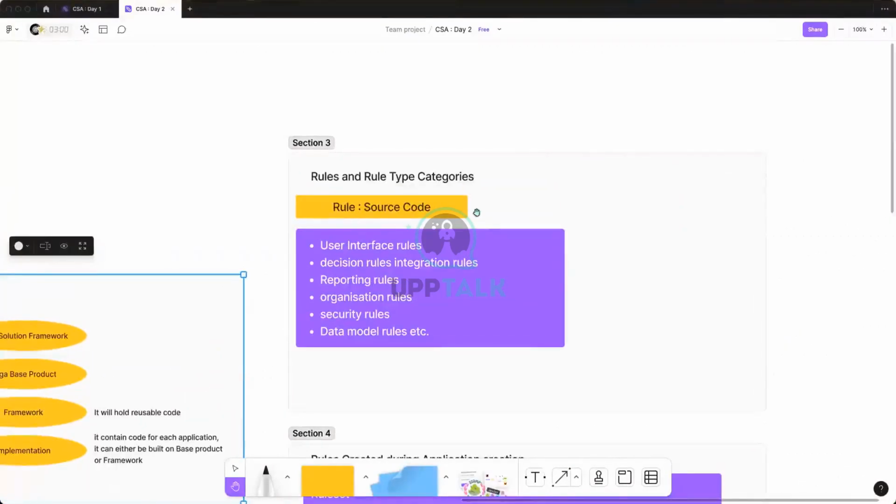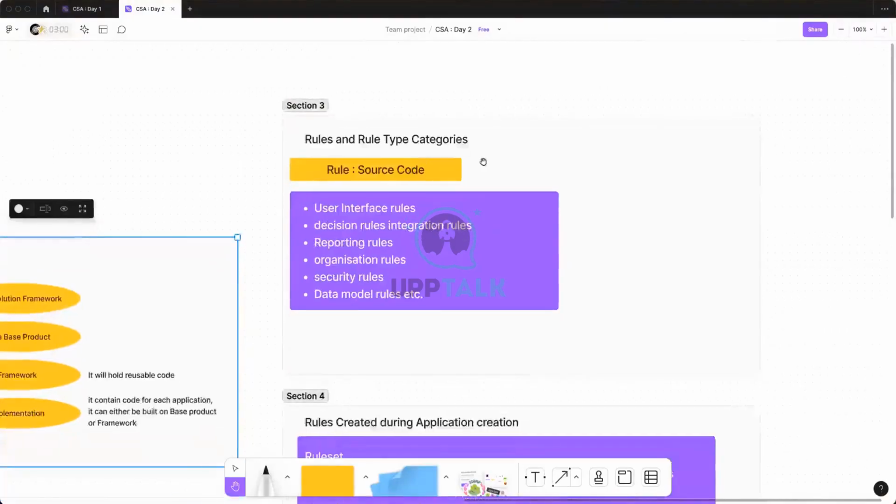We already understand what a rule is. A rule is source code. What are the rule types? A rule type is like a category which will hold individual rules. For example, rules can be of user interface, decision rules, integration rules, reporting rules.